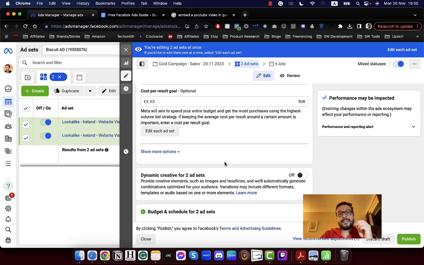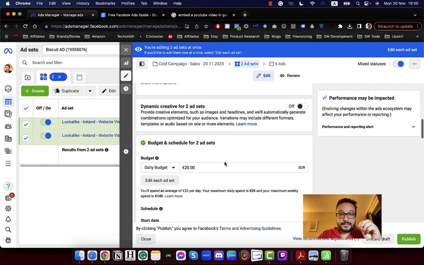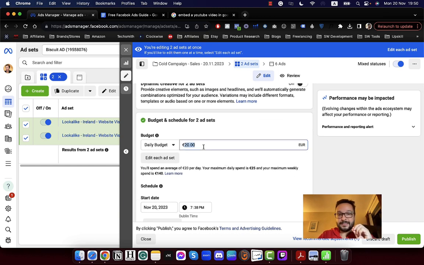So here I will choose both because I want to edit them and I want to show you something. If you want to edit all the ad sets at once, especially when you want to change the budget, let's say you started with 10 euros, but now you want to upgrade it to 15 euros, or you started with 50 euros per ad set, but you want to reduce it, you come here, you choose them all, you come here, you press the amount of money that you want to spend in each one, and you press publish, and now everything is being updated.